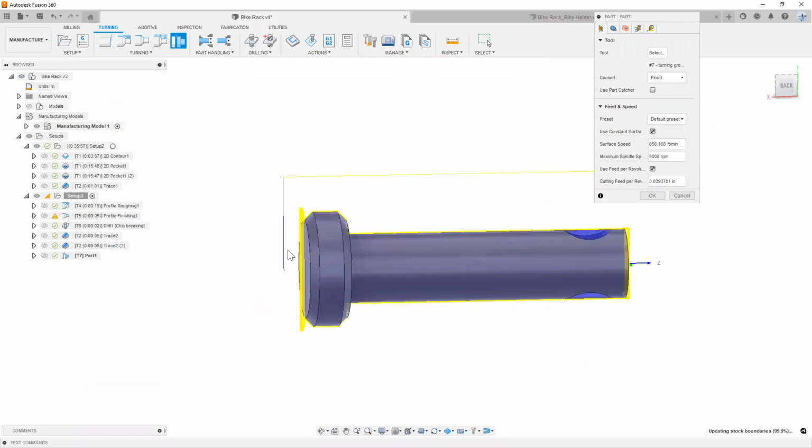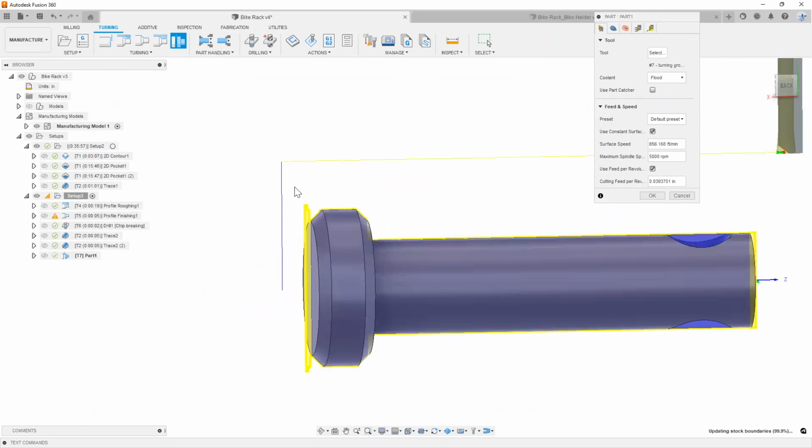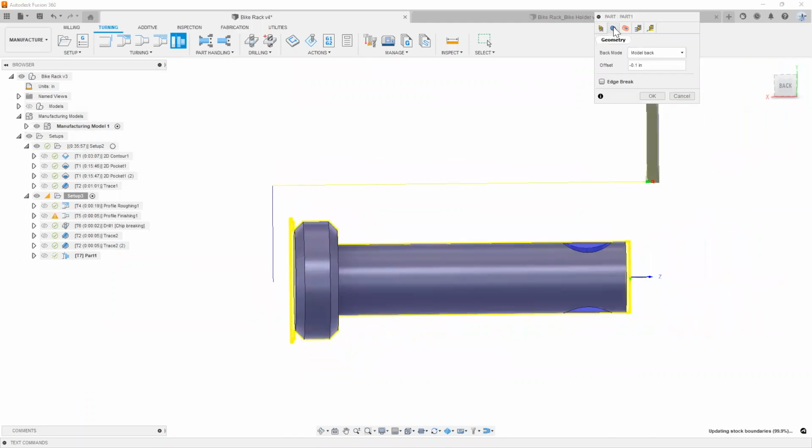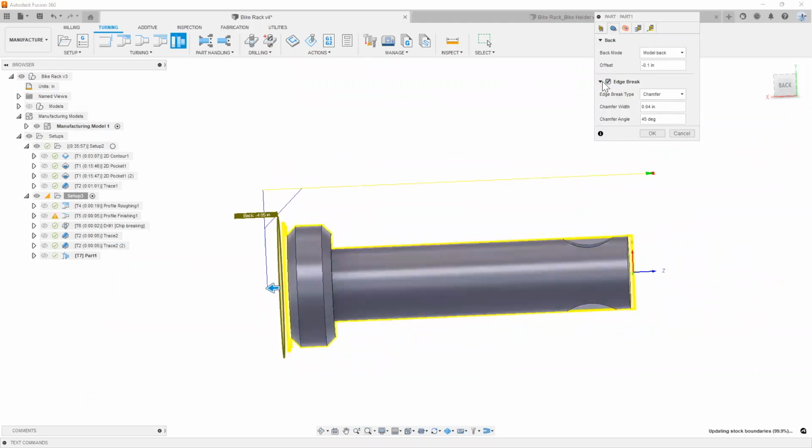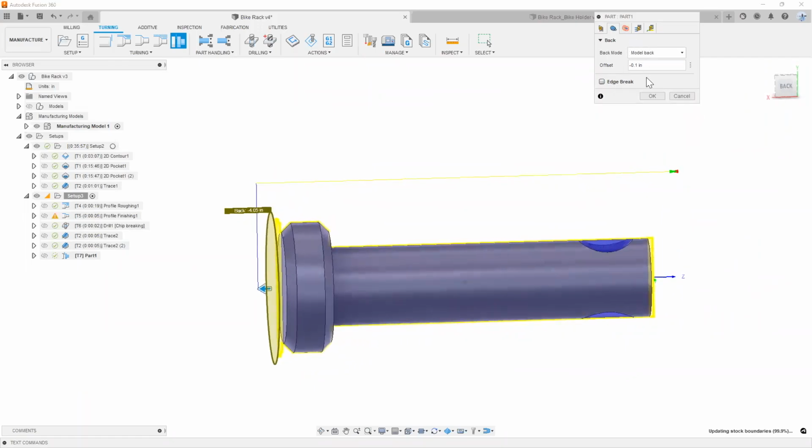As you can see, Fusion automatically detects where the back end of the part is. And you can also choose if you want to put a little bit of edge break on it, so it cuts it for you. Go ahead and hit OK.